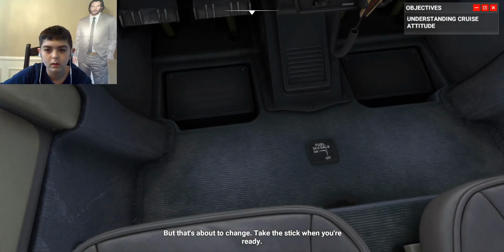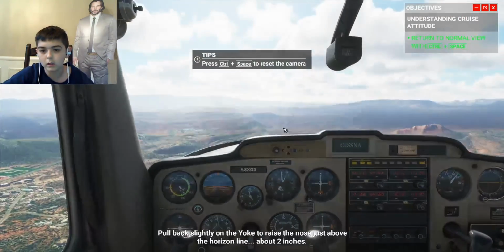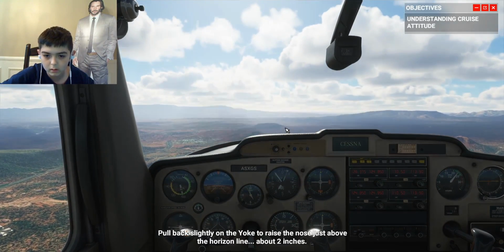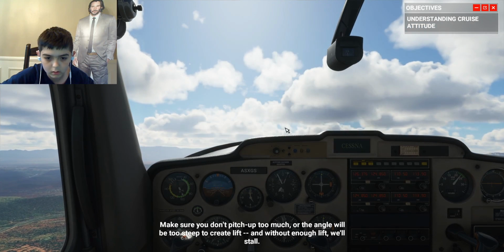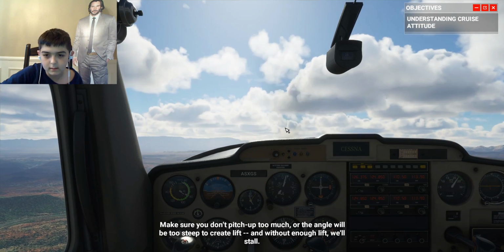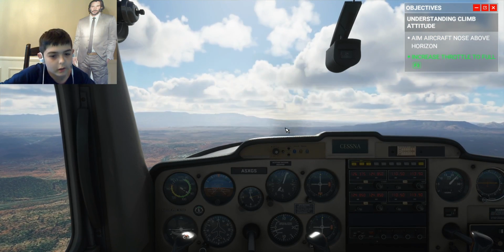Take the stick when you're ready. Pull back slightly on the yoke to raise the nose just above the horizon line. About 2 inches. Make sure you don't pitch up too much, or the angle will be too steep to create lift. And without enough lift, we'll stall. Alright, go full throttle and start climbing.